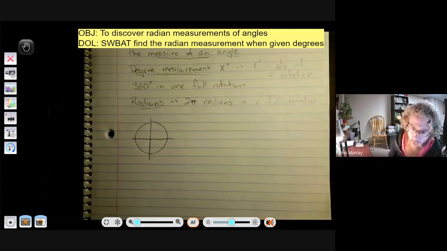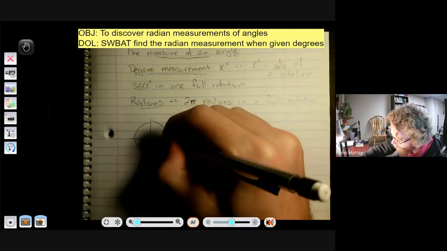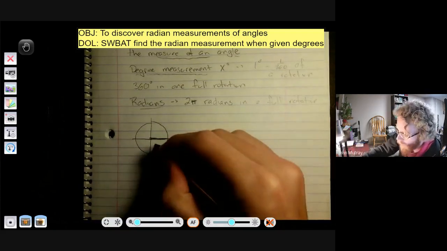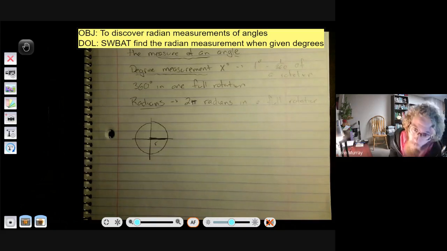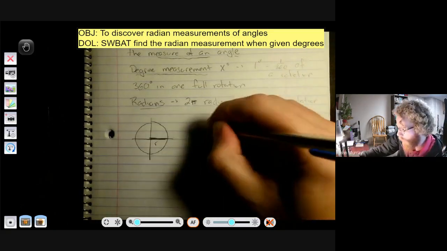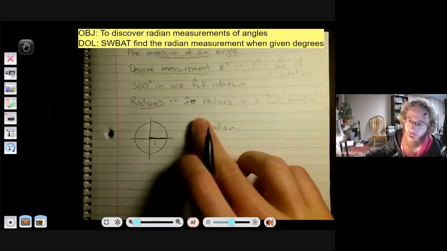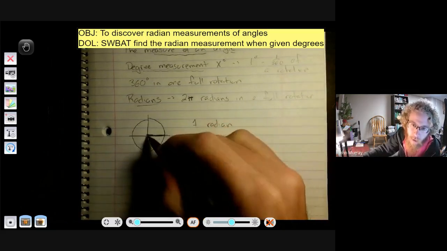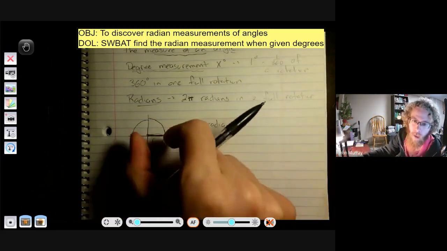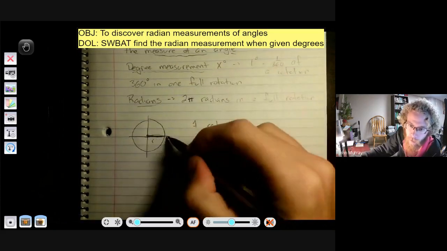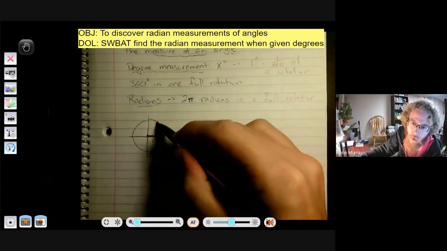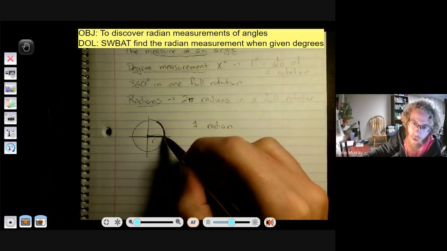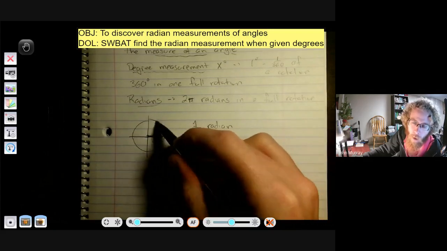All right, so we have some circle, right? In that circle, of course, any circle, we have the radius, right? R is our radius here. So 1 radian, all right, without the pi. If I want to measure 1 radian, what that means is I take my radius and I measure that length, whatever that length is, out on the circle. All right, so however long this is, maybe it's 2 inches, whatever it may be, I measure 2 inches going around.